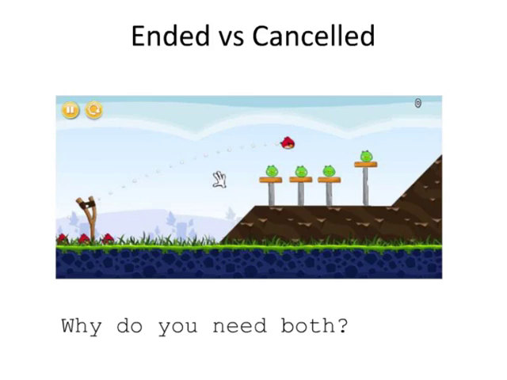In the case of the book, and in the case of air hockey and a lot of other games, a lot of times you're going to handle it the same. The ended and canceled should be handled exactly the same. But in the case of Angry Birds, where you're taking a shot, or maybe you're playing a game of pool and you're lining up, you don't want it to shoot off as soon as an interruption completes and you come back to the game. So that's why you need both.